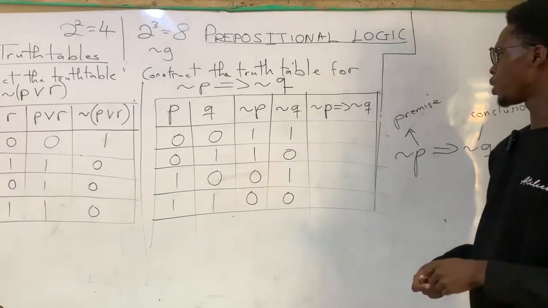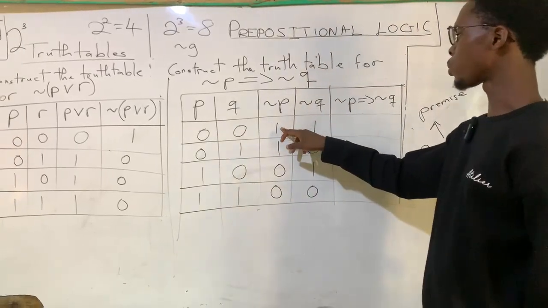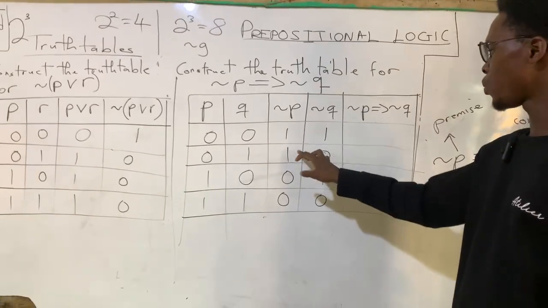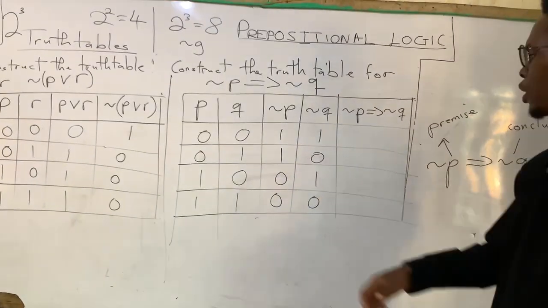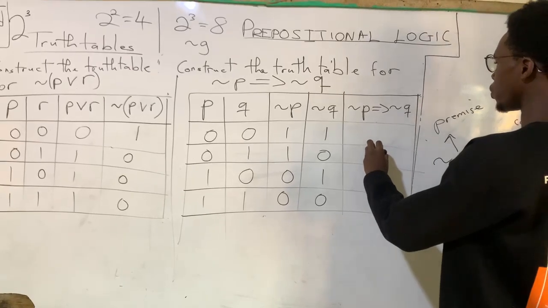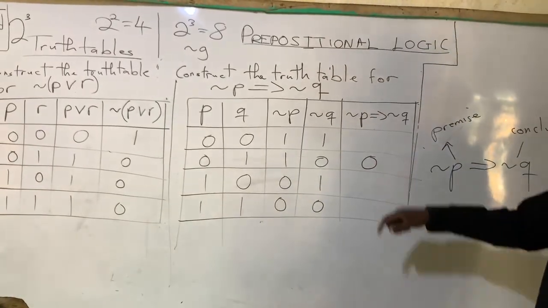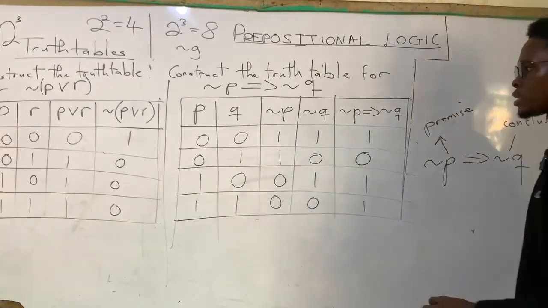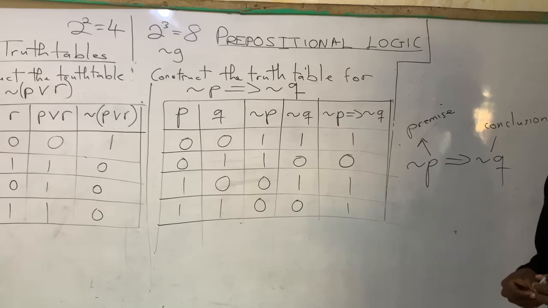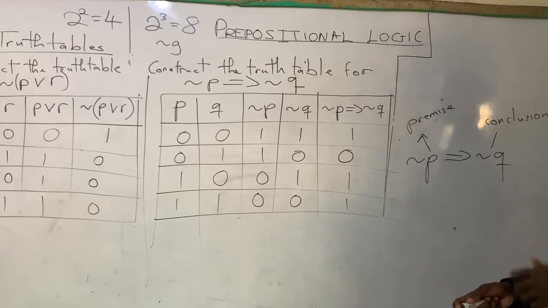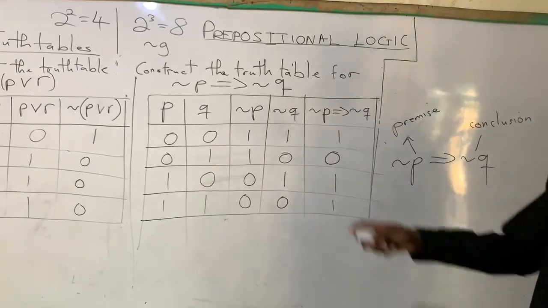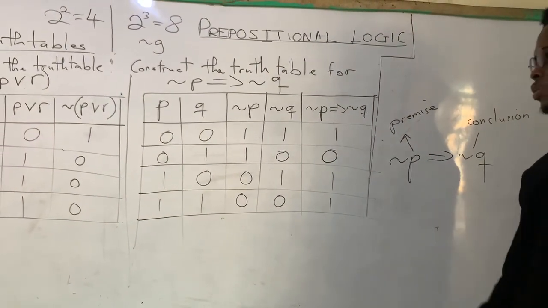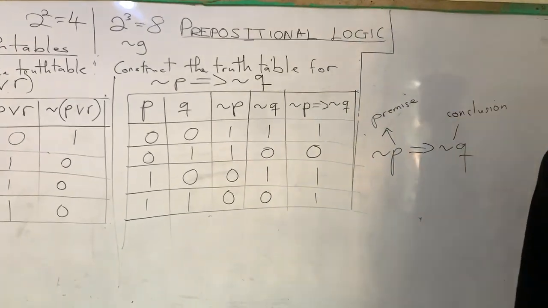Okay. So look for where the premise is true and the conclusion is false. Let's look through. We only have this instance, right? The premise is true and the conclusion is false. So what are you going to do? That is the only scenario where this whole expression is going to be false, which is 0. All apart from that is true. That is it for this. That is how you deal with it. That's simple. So look for where the premise is true and the conclusion is false. Here the premise is true, conclusion is false. That's the only time where it is false. The rest is true. So that is it for this particular truth table.